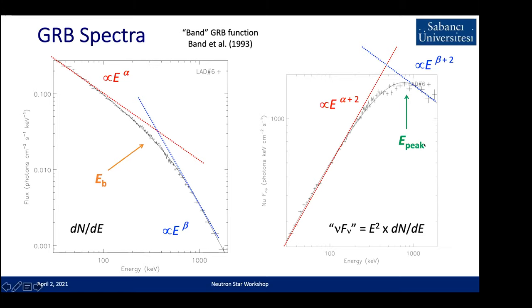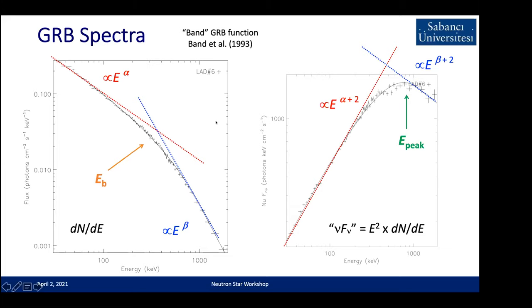But when we talk about energetics or the GRB spectral parameters, we use a lot the parameter E peak. And this E peak is a little bit different from E break, but this is the peak of what we call the nu F nu spectrum. For those of you who are not familiar, nu F nu is the photon flux per energy, multiplied by energy twice, so it's like E squared times this photon flux. And this becomes the nu F nu, which shows how much energy is emitted at which energy band. Here E peak is around 1 MeV or a little bit less than 1 MeV. So most of the energy is emitted around this energy band is what it means.